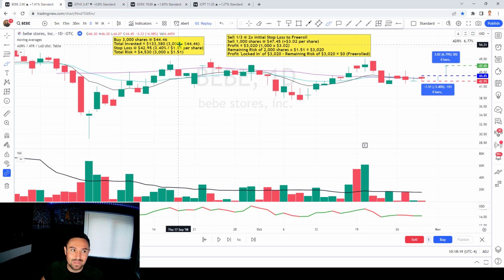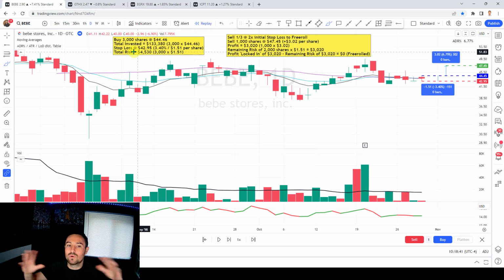Hopefully you're following along. My stop loss is then going to be placed a penny, or a cent, below the low of the trigger bar, which is going to be 42.95. So my risk is 3.4%, or $1.51 per share. So my total risk on the trade, and again, there can be gap downs where you get knocked out at 10% or 15% because the FDA comes out and rejects the application or something like that, if it's a biotech, or earnings come out, whatever happens, right?